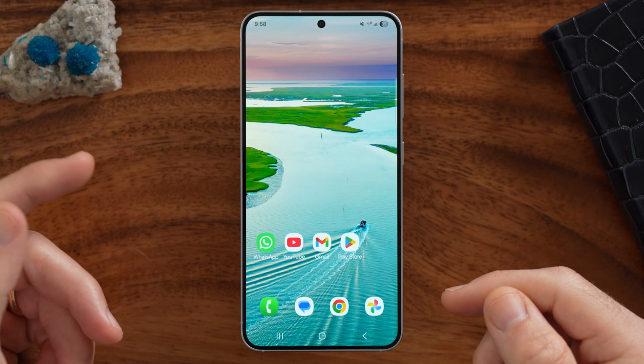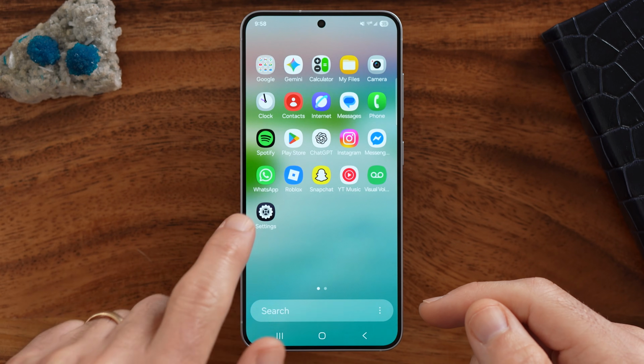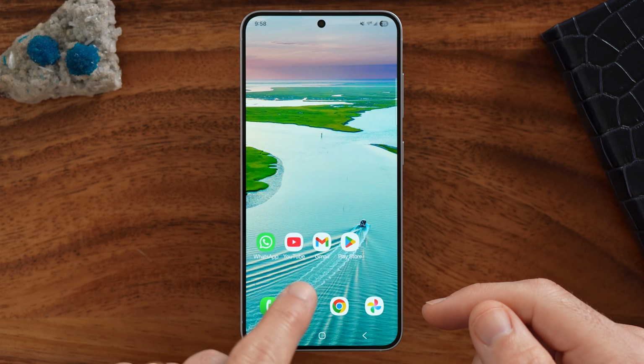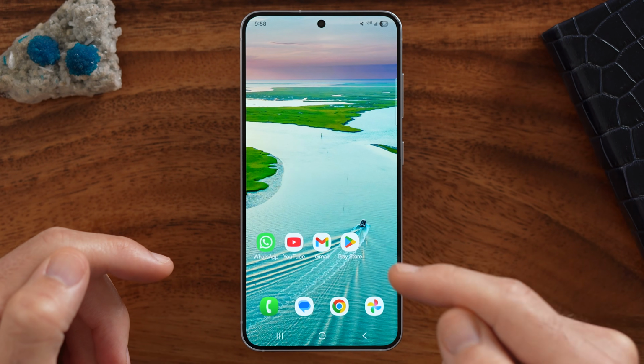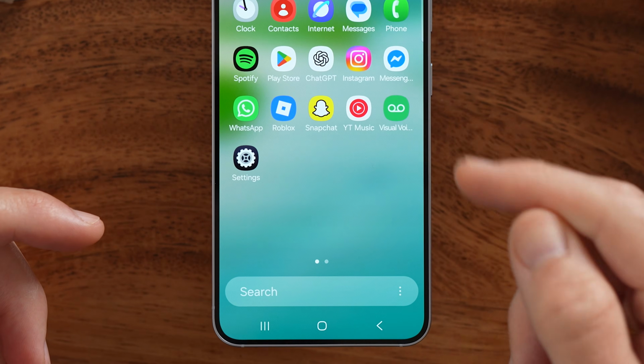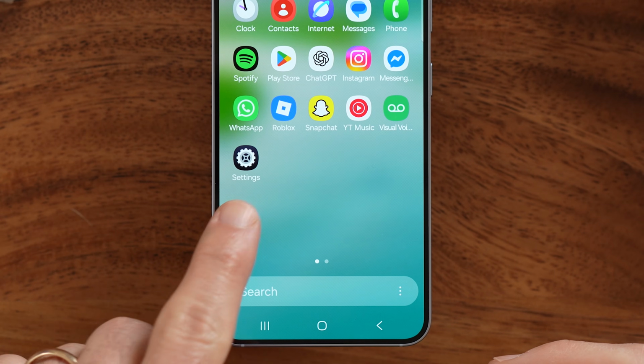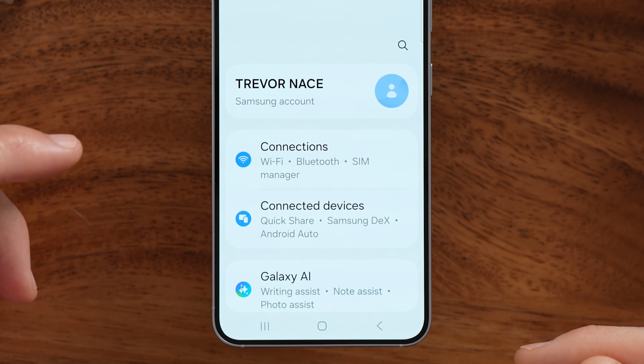on Android. Now, on your Android phone, you might find that the apps in the app drawer or the home screen are really small. Let's change that by swiping up and finding the settings icon. So just hop into the settings.